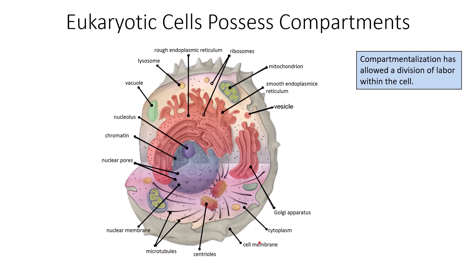There are a variety of compartments. All of the organelles have a variety of functions. They're all specifically adapted and structured in a way that allows them to function correctly, and so compartmentalization has allowed a division of labor within the cell. The mitochondria are really good and are structured in a way that allows them to easily produce large numbers of ATP. The rough ER are also adapted and structured in a way that allows them to produce large amounts of protein. Golgi apparatus always is very close to the rough ER. It is structured in a way that allows it to receive the protein products transported via vesicles from the rough ER to the Golgi in order to produce vesicles that will ultimately be secreted.